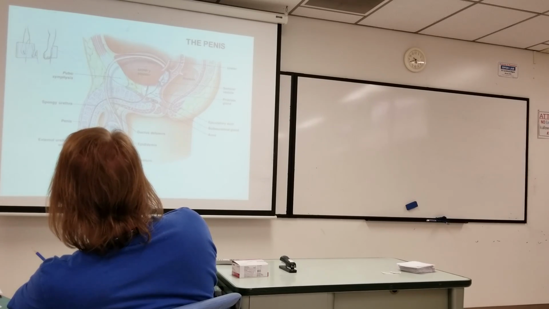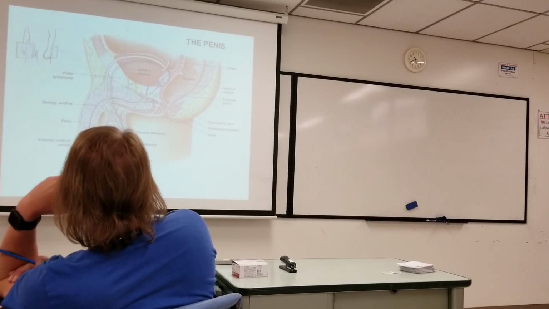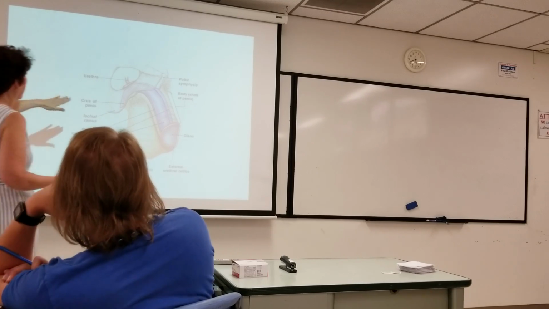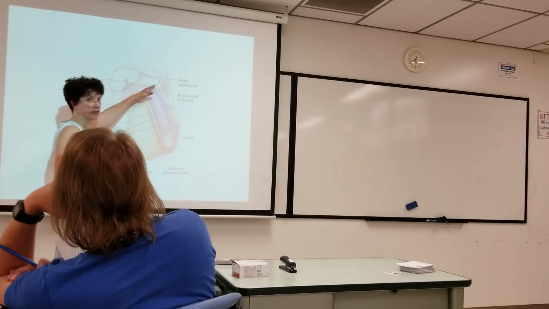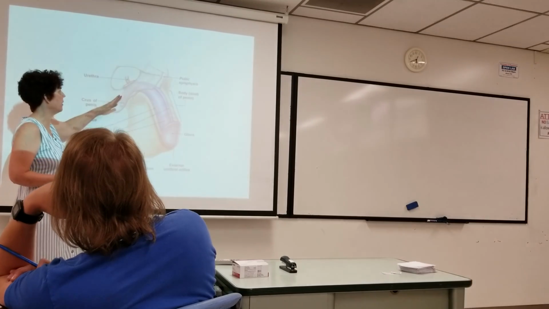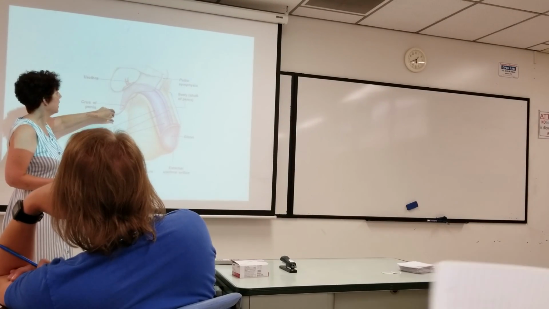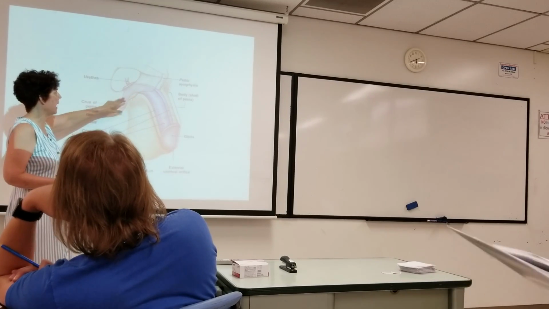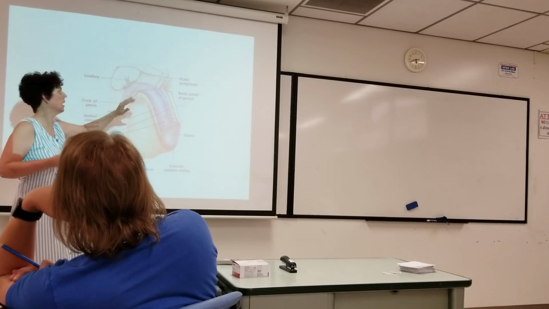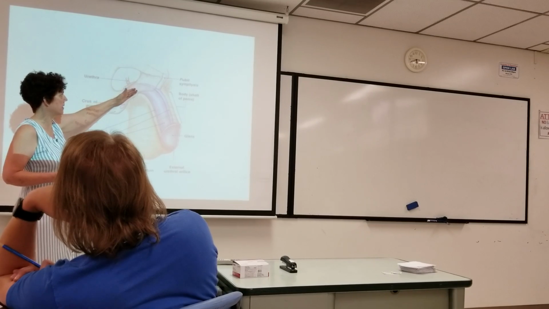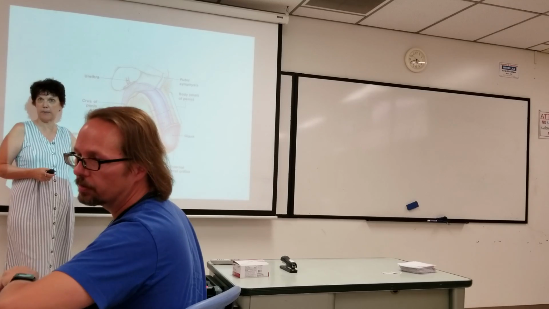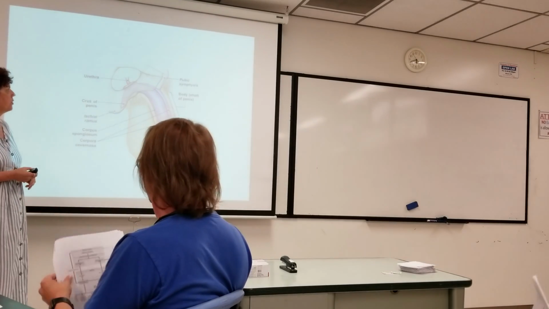So now we're ready to start going through the structure of the penis, and it can be a little bit difficult. A lot of diagrams just stick with this. It's like, okay, what am I looking at? This is the pubic angle, which you know in males is more acute. It's the ischial tuberosity, ischial ramus, and inferior pubic ramus. Along those rami, we have the attachment of the crus of the penis. These two structures here are known as the corpora cavernosa, and I have some diagrams from Netter's that I'll show to you in just a moment.